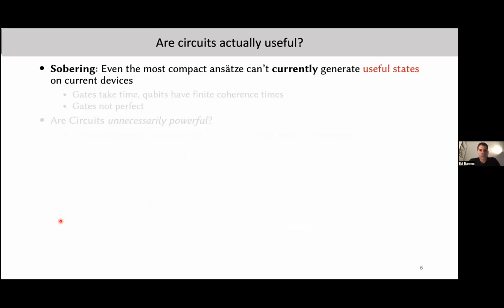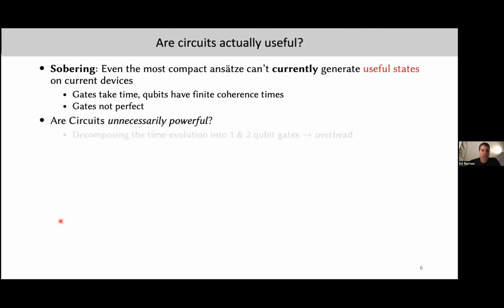So even though these ansatz are much more compact and much more efficiently generated compared to other approaches that people have come up with so far, the circuits are still not simple enough to be of practical use. And the main issue is that when we come up with a circuit using this or other approaches, every gate that appears in the circuit takes a certain amount of time. And at the end of the day, if we're not doing error correction, at least we're limited by coherence times and by imperfections in gates. And so all these things are really limiting the performance and preventing us from a practical type of advantage.